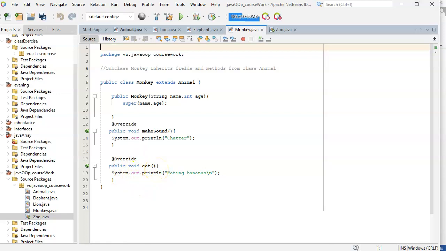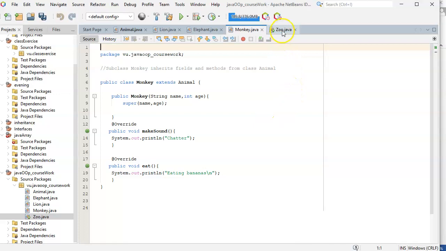Since the one from the main class animal has a different input value which doesn't correspond with what monkeys eat, we had to override that method and come up with what exactly monkeys eat. So monkeys eat bananas in this case. So yeah, those are the subclasses with what they inherited and what they overrode.